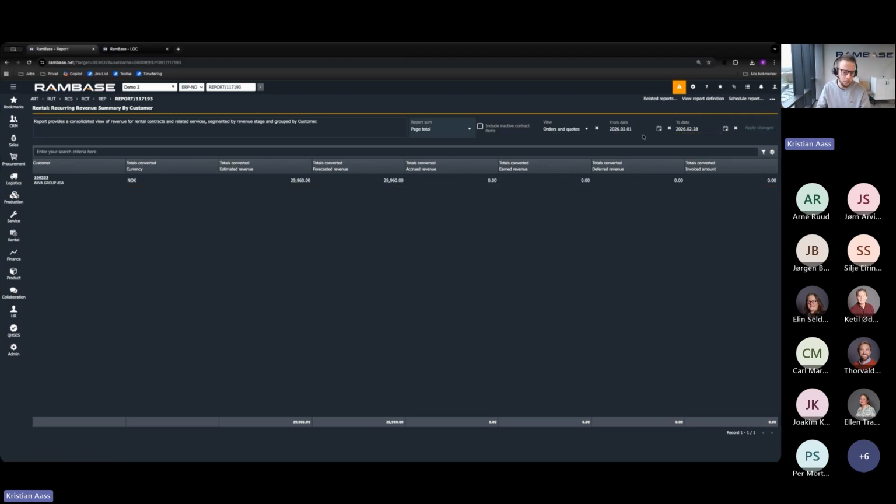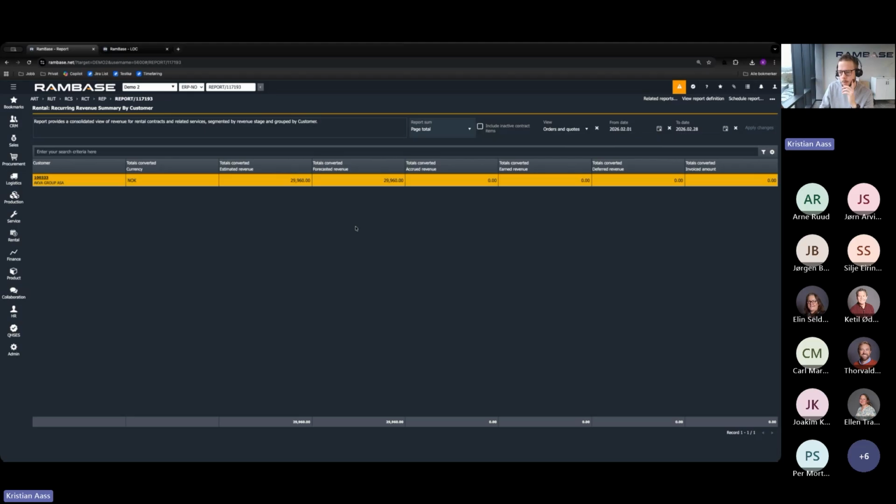So I can report to the board that for February, we have a budgeted income of almost 30,000 NOK, as one example. So this is a standard report available with all the options like scheduling, filtering, and stuff.